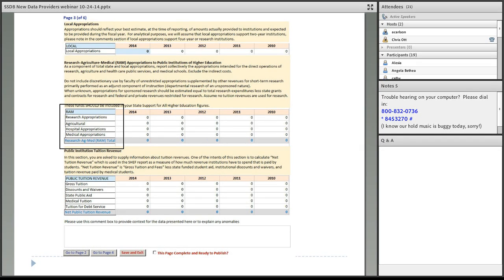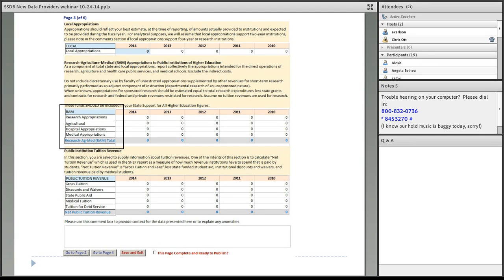Many do. So if the state provides any money for research, you would include that here. If they provide any money for those agriculture extension programs that many states have, or the land-grant institutions typically have, that would be listed here. Funding for hospitals would be put here, as well as any funding that goes to medical or osteopathic or veterinary schools, those really specific medical and vet schools, basically. We want to collect all those. We call that RAM, and then that gets backed out, and that gets us to the educational appropriations total that we will then use to do ed appropriations per FTE by dividing it by the FTE that you provide.